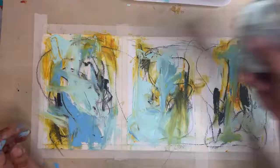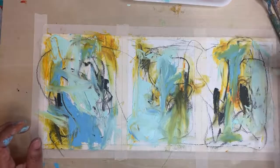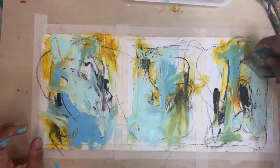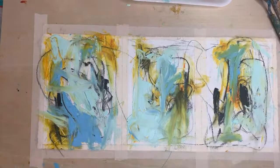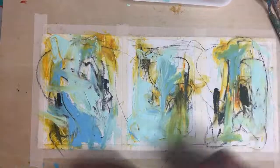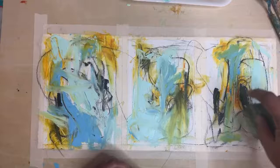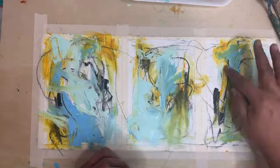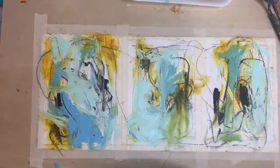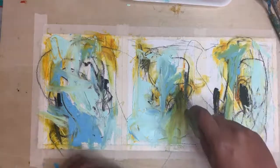I think I'm gonna go in with my catalyst wedge and work back into marks that I've made. Scraping away is more important to me sometimes than adding. I'm gonna bring back some of those lines. I don't wanna get rid of all of the color, but I definitely wanna give it some movement through there.